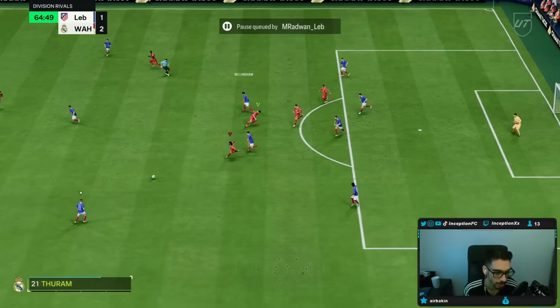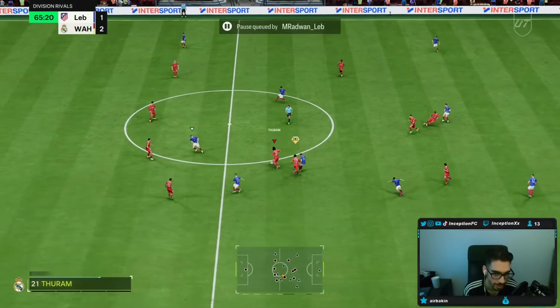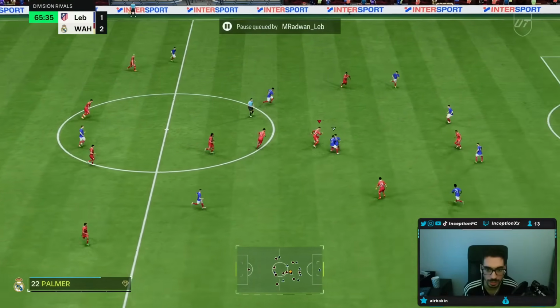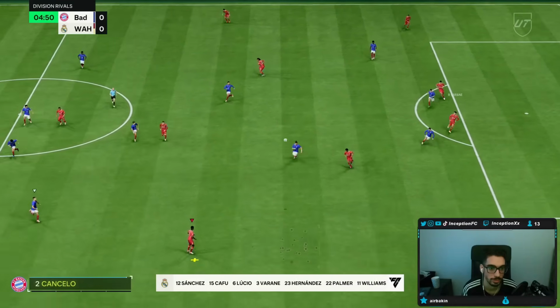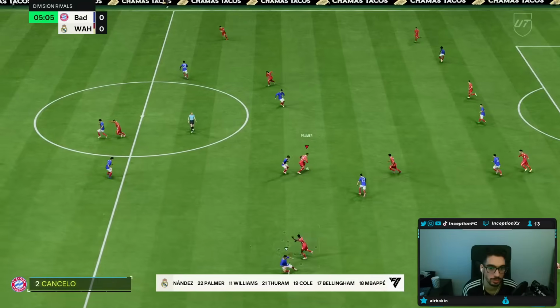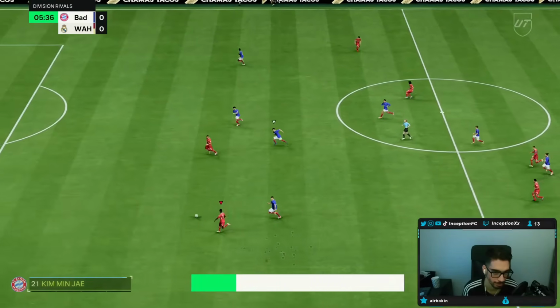I try to pass right away. I shielded, and then once I saw the original animation, I was like, all right, I have to get this pass off here. Yes, sir.